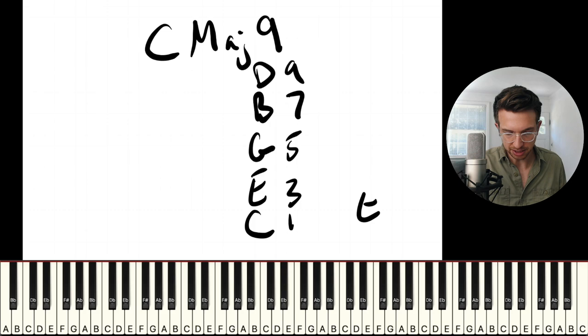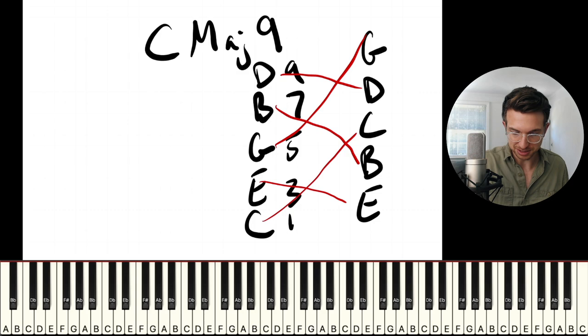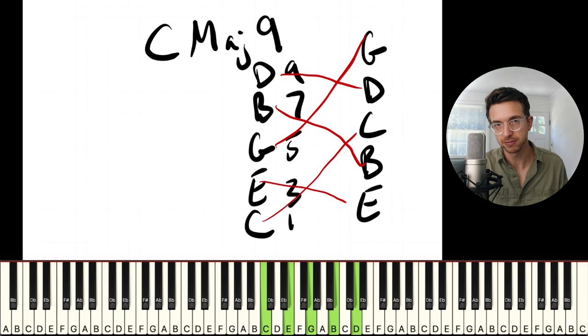Let's rearrange some notes here. Let's scramble the chord. We're going to take, let's do this. We'll do E on the bottom, and then a B above that, and then a C above that, and a D above that, and a G above that. So it's the same notes, right? We could connect them. We could do that game where you match the stuff up. You know this game that the kids play? The really young kids, as in my four-year-old? Anyway, let's hear how this sounds.